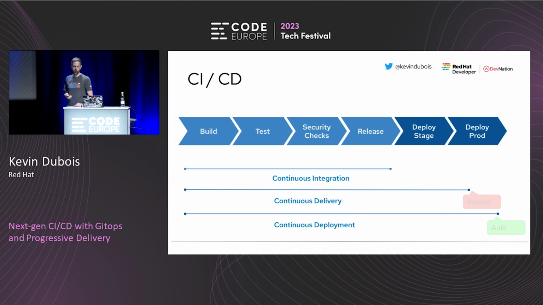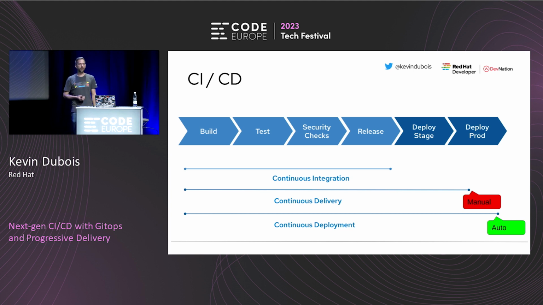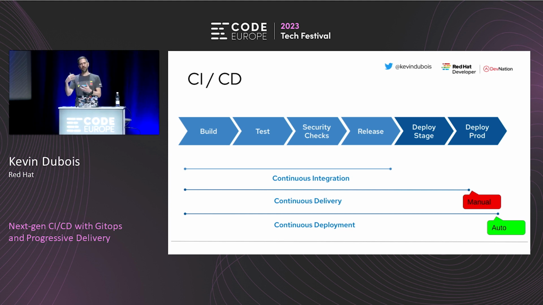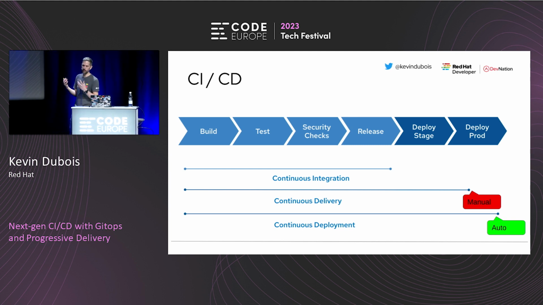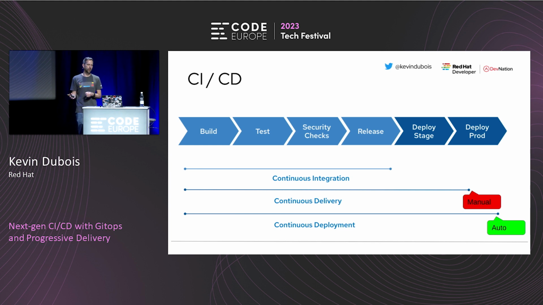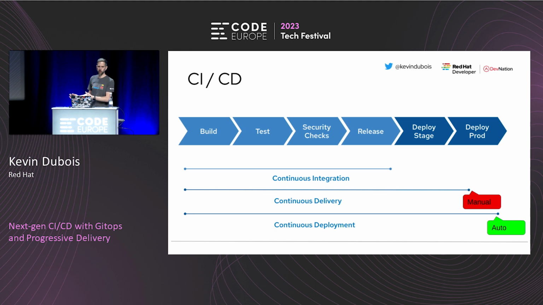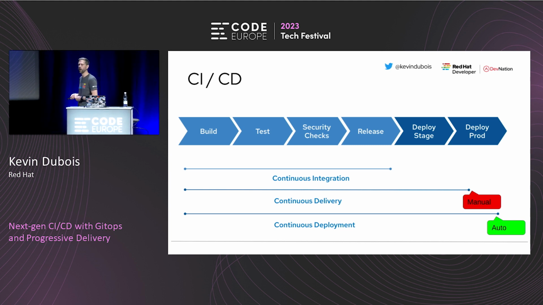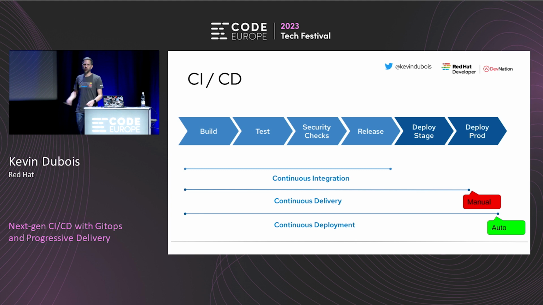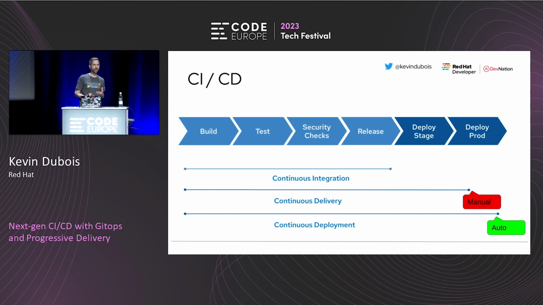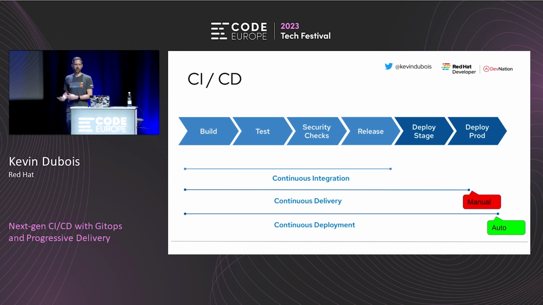The main difference between the two being with continuous delivery, you have a cycle where you're developing your code, testing it, building it, and getting it ready for production, but you still have a manual button or process before you actually go to production. And this is the most typical scenario. But you can go a little bit further and say, if my tests are good enough, if I have enough faith in the process, maybe we can automatically deliver our applications on a continuous cycle.